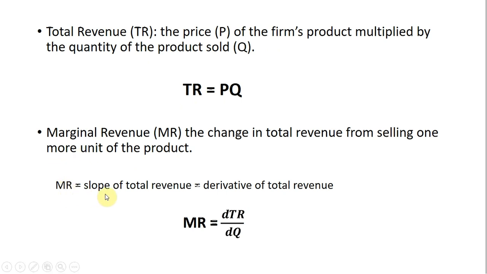Marginal revenue is nothing more than the slope of total revenue, change in total revenue divided by change in quantity. In calculus, slope is nothing more than the derivative, in this case the derivative of the total revenue function. And writing that in calculus notation, marginal revenue is the derivative of total revenue with respect to the quantity.